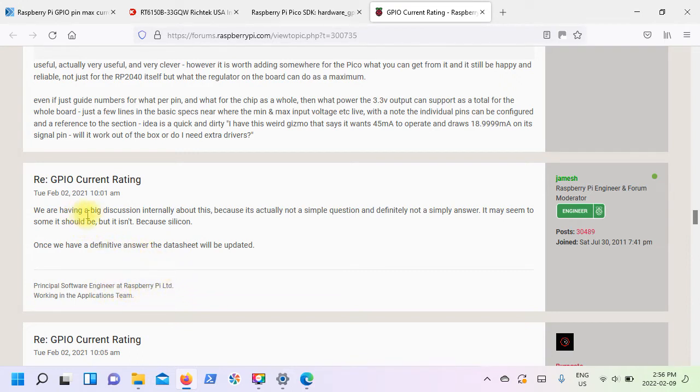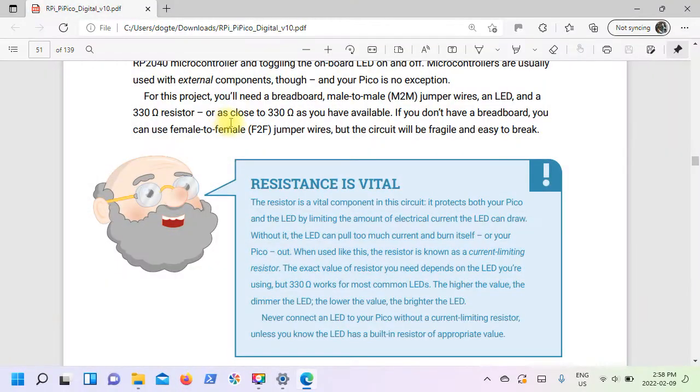And he says, we're having a big discussion internally about this because it's actually not a simple question and definitely not a simple answer. And basically the result is because it's silicon. So I haven't come up with a reason why we're using 330 ohm resistors other than we want to keep the current load on our Raspberry Pi Pico as low as possible.